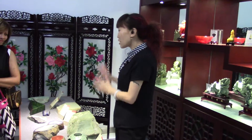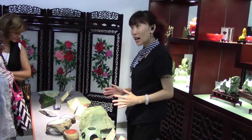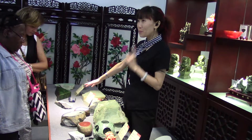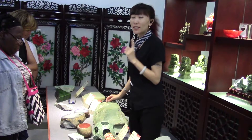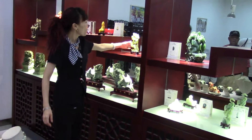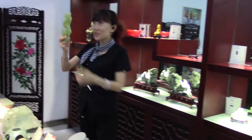For the jade, they are from different areas and can take on different colors. This is the mountain jade — you can find multi-color in one piece. As for the river jade, always one color in one piece. The color is very transparent, very clear, and if you put it in the light, easy to see through.